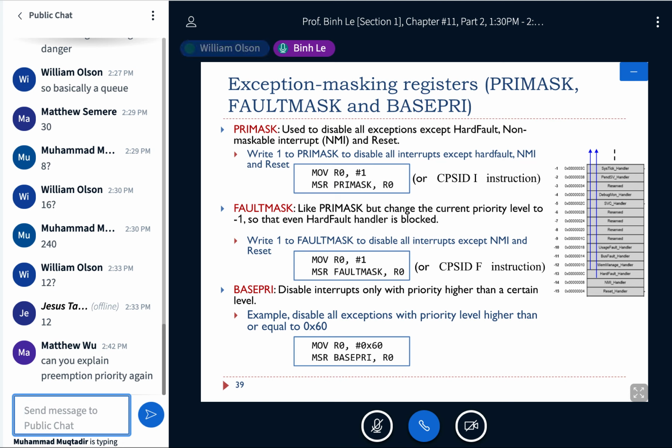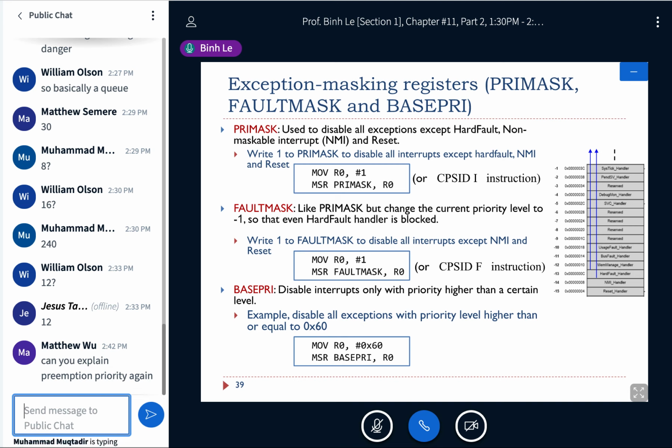The idea is sometimes you like to disable a bunch of them at the same time without going to each one of them and disabling one by one, right? It will be very tedious to do when you write the interrupt handler routine, right? At the beginning you have to disable tons of interrupts. So using these is important. Less tedious, right? Instead of doing one by one, you can disable many of them at the same time. So just that.